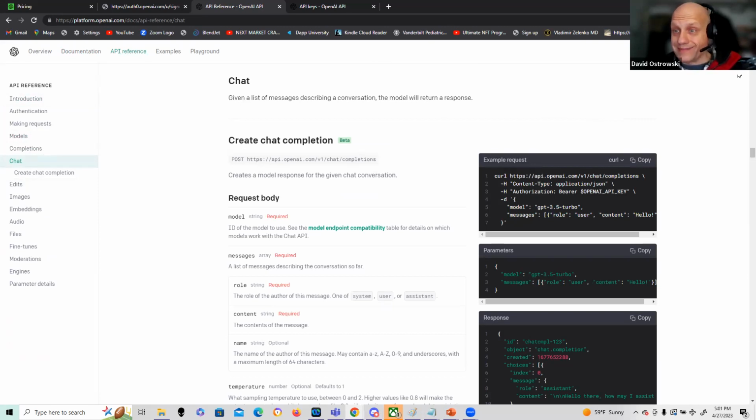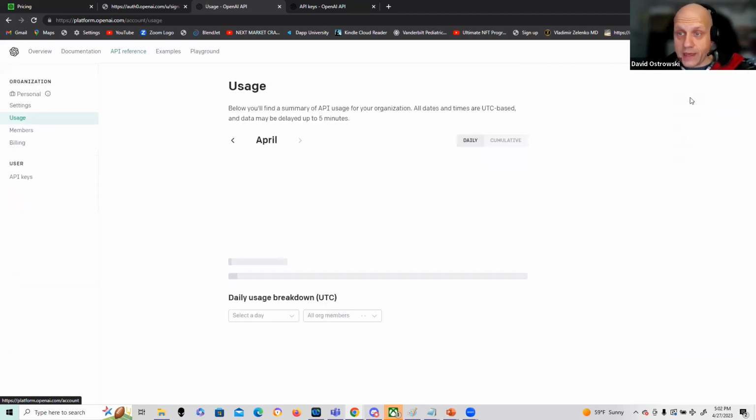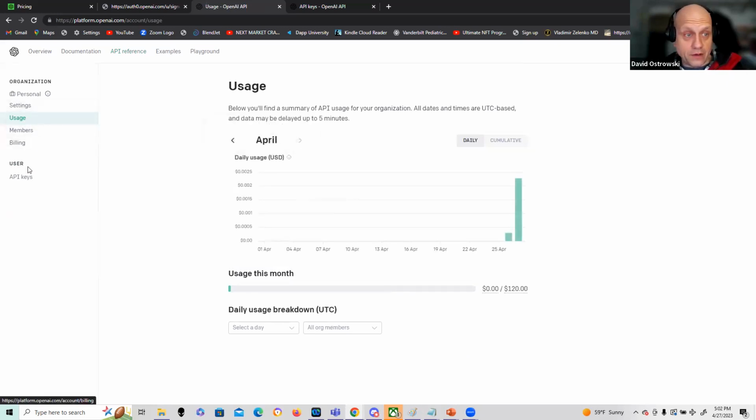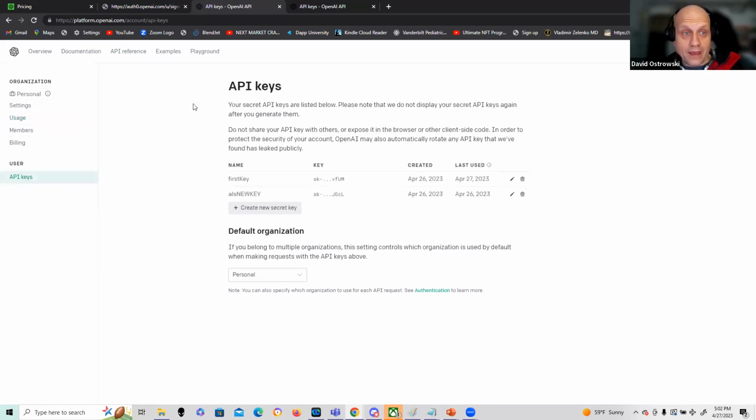When you want to really look at pricing, you're going to have to go up here to the upper right of the personal, and that is where you're going to manage your account, and that's where you're going to obtain your keys. So I can go into the account, give me usage. You want to monitor this. I want to go under user and go into API keys, and it's a little bit confusing because of some of the responses from ChatGPT, and I'll post those if you want to pore through what I tried to obtain directly from ChatGPT to troubleshoot their own product.